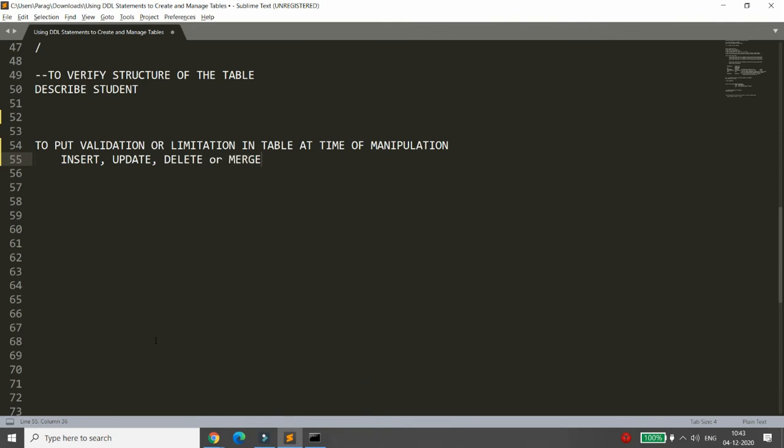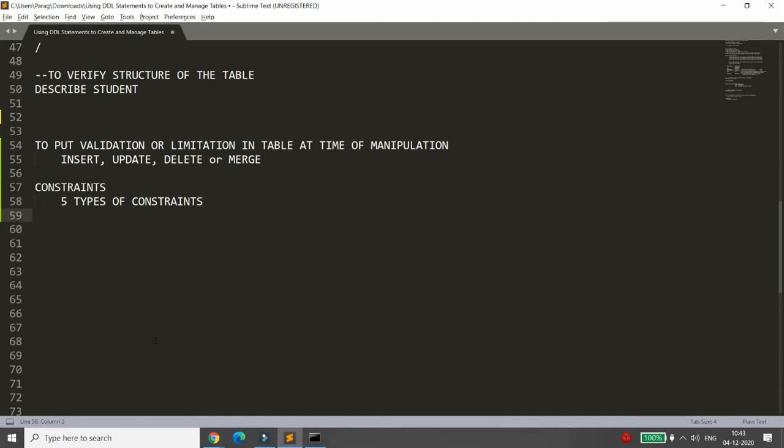It means this should not be done, right? If you want to insert the record, then this is my rule. So you can define the rule for your table, and you can define it using constraints. In Oracle, basically there are 5 types of constraints.